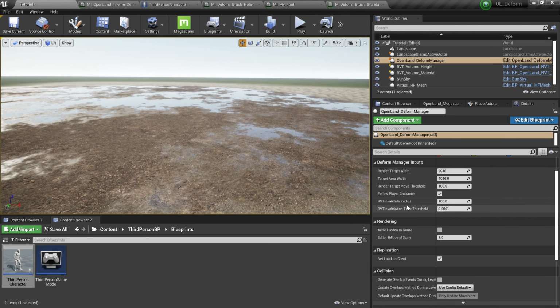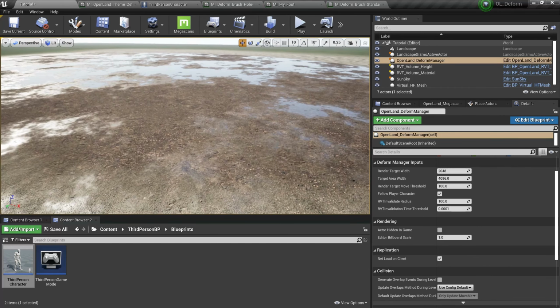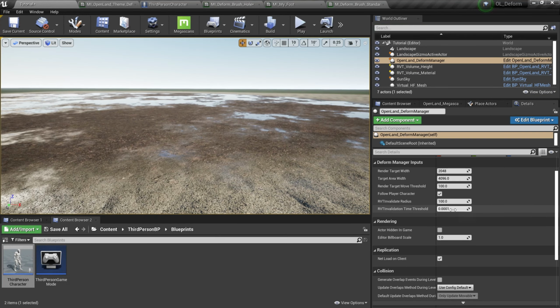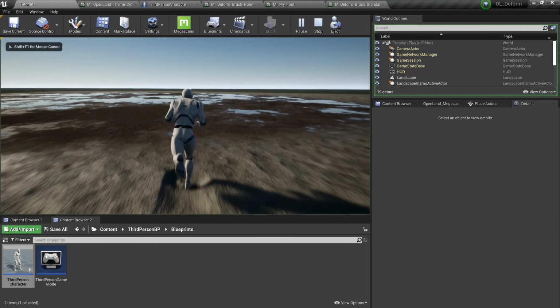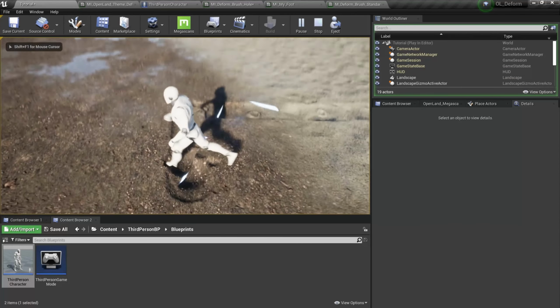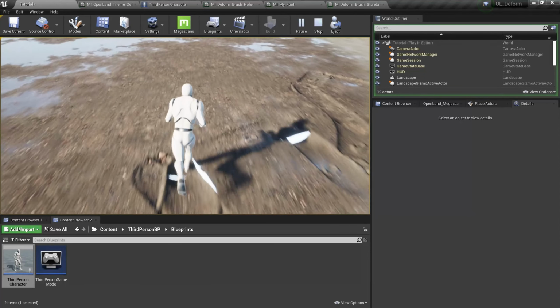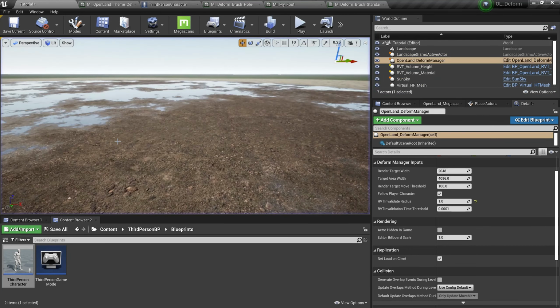Alright, the other thing is RVT invalidation radius. So basically here we are invalidating the RVT close to the player character with a radius of 100 centimeters each and every time. So basically it's each and every frame. We can change this value. For example, let's put something like 1 centimeter. So then you can see some cracks like this, because it's not invalidating the RVT quite often. So that's why you can see some cracks like this. So we don't want to do that, and that's why we put 100. It's a good default amount. But if you put some higher value, it might affect the performance of your game as well.